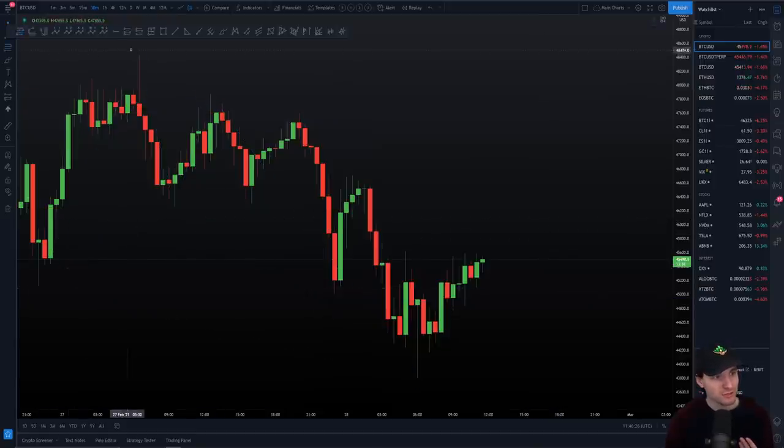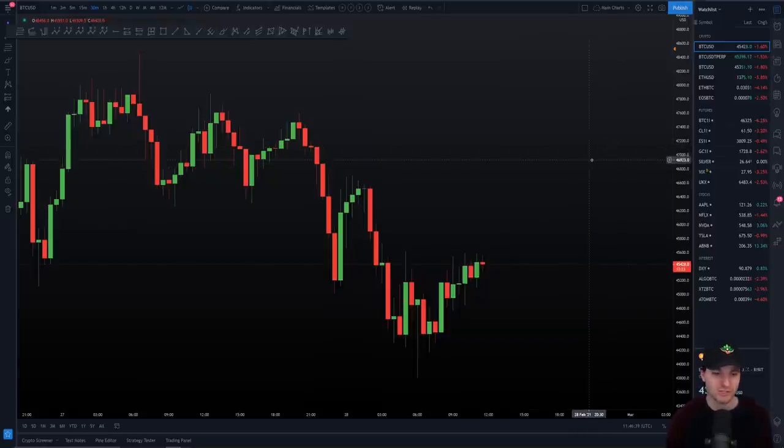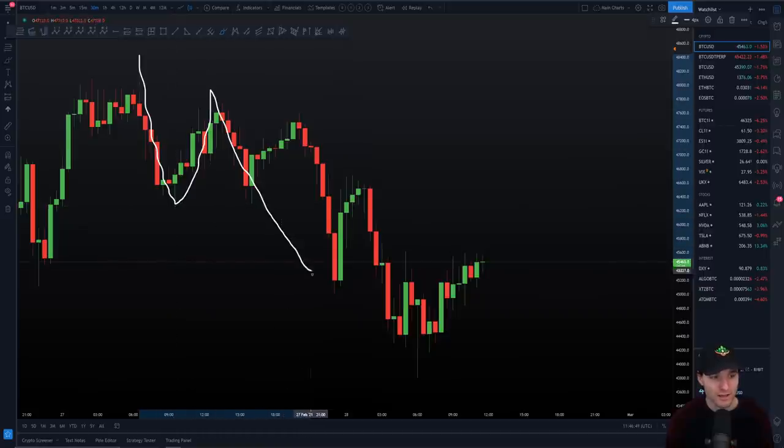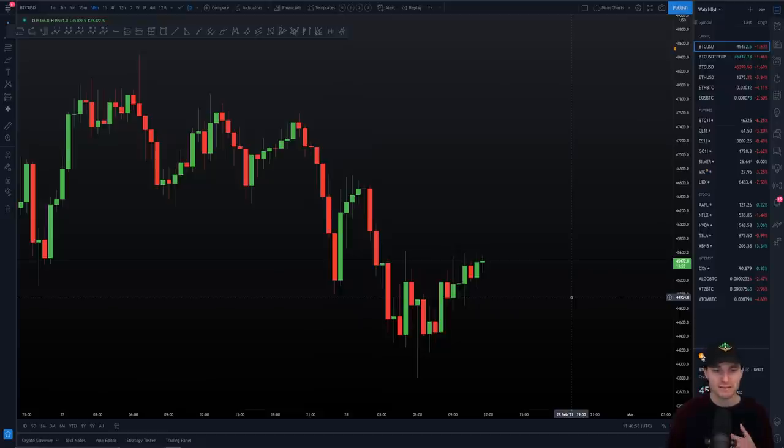What's the next level? Well, if you get a rising price, taking Fibonacci from high to low, you have resistance coming in at around $47,000 - specifically the CC resistance at around $46,800 to $47,000. That's obviously your next best short opportunity. But you might not get that high. Looking at the structure: low, high, low, lower high, lower low, lower high, lower low - we could just put in a lower high and continue the downtrend. Alternatively, we form a rounded bottom. Right now, it's too much of a gamble. If in no trades, I would wait.